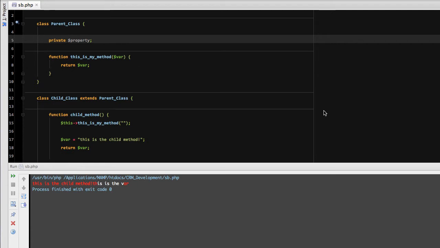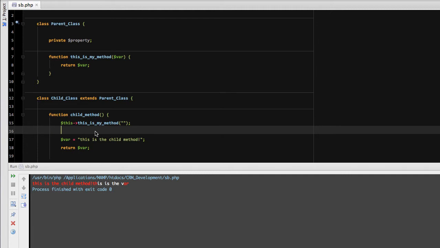One thing that I have to make very clear is when setting or defining a property in a class and using the keyword private, you cannot use the property outside of that parent class that it's defined in. For example, if I want to use that property in the parent class and the child class, that property is not available for me because it's been specified that it's a private property.